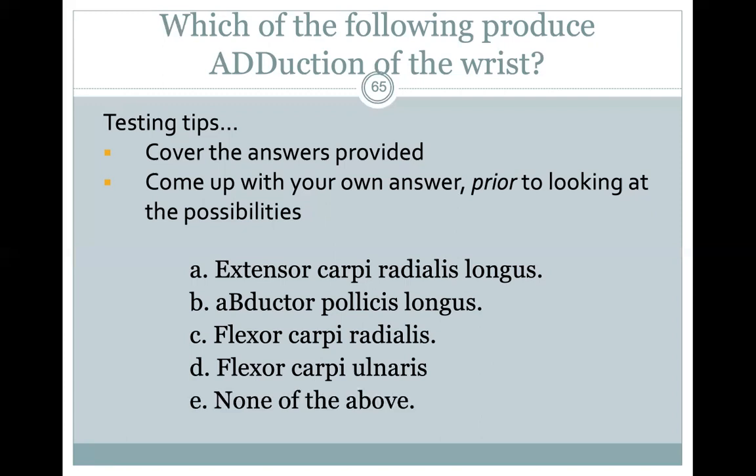All right. And our last answer is none of the above. So if I got through and I was like, nope, not that one. Nope, not that one. Nope, not that one. Nope, not that one. Then of course, none of the above would be my answer. Right. But this is just kind of teaching you this test taking strategy. So right now, I want you to go ahead and give the answer to this question.